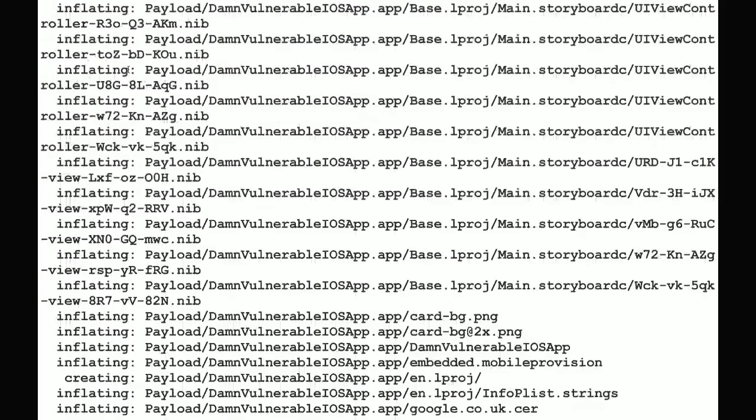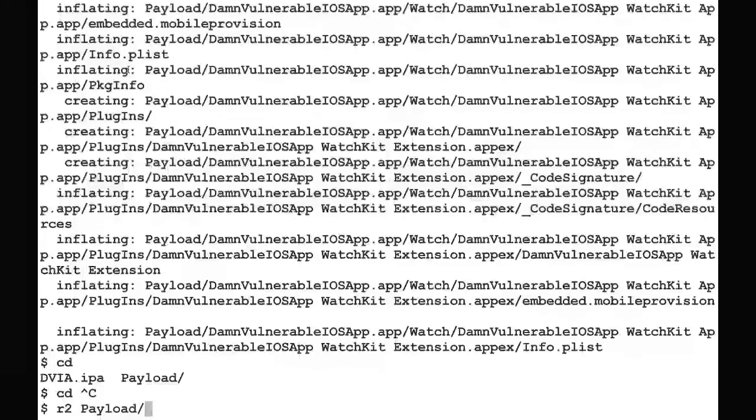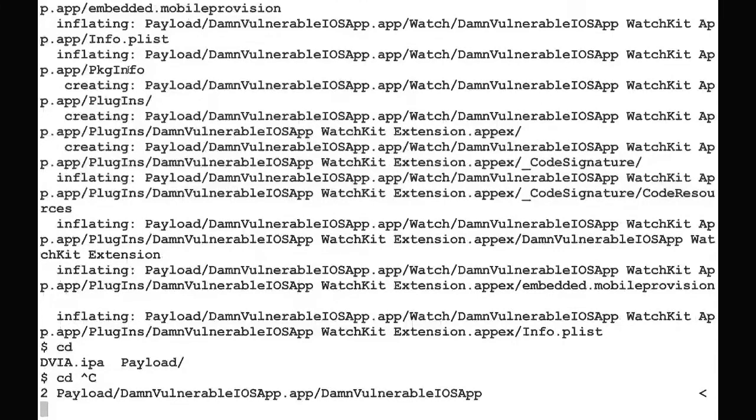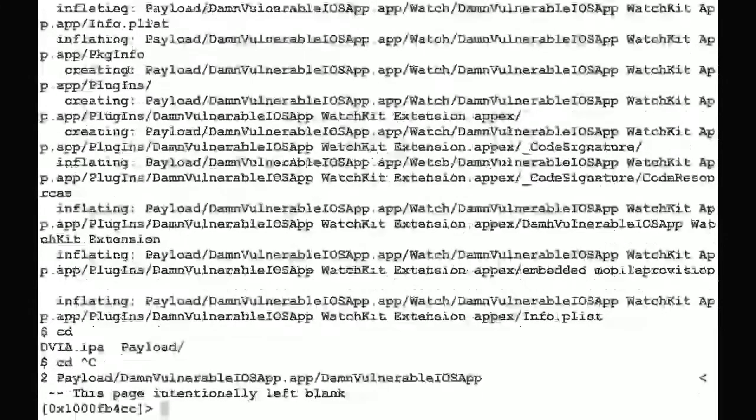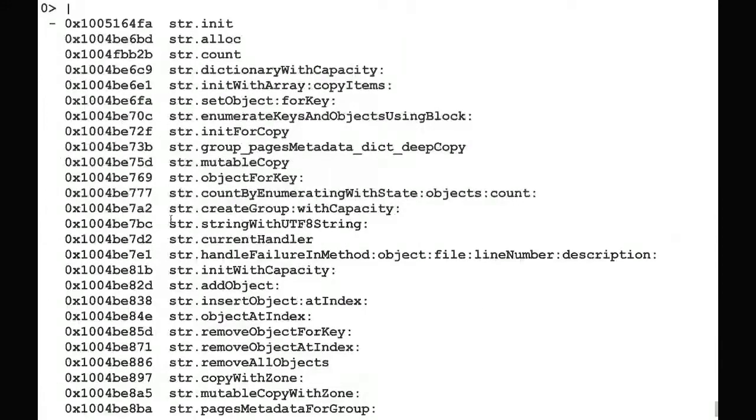Okay. So we are in the webinar. We have the IPA in here. The first thing that we will do is unzip the package. And if we open the main executable, which is found here, it will take 5 seconds to parse all the Mach-O headers and extract the strings, etc. So now we are in the shell, and now we can go into visual HUD mode, which allows us to filter between different strings and symbols that are interesting for us.